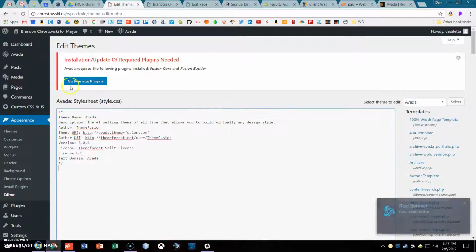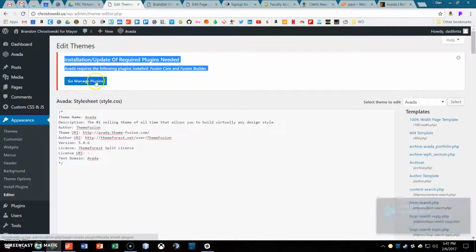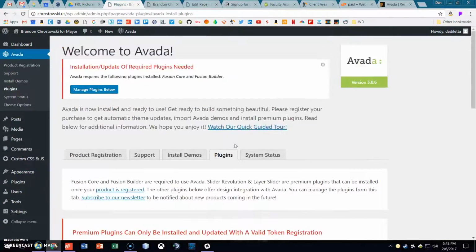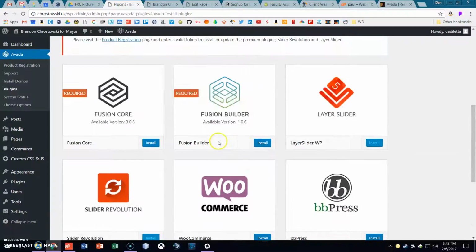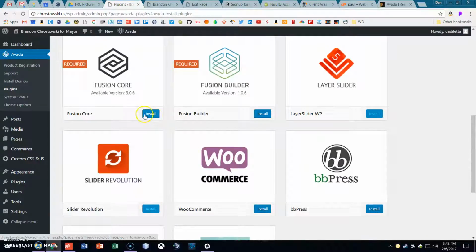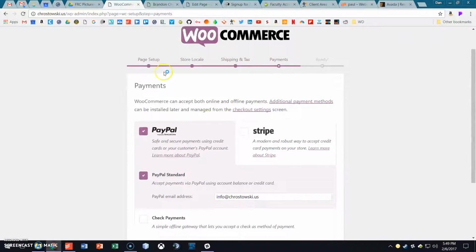Now that that's done, it's now time to follow along with these plugins. Most really awesome themes have all these cool plugins that come with them. A lot. So you need to kind of go through them all and install. It takes some time. If you're setting up WooCommerce, you want to make sure you get some basic default settings for them.